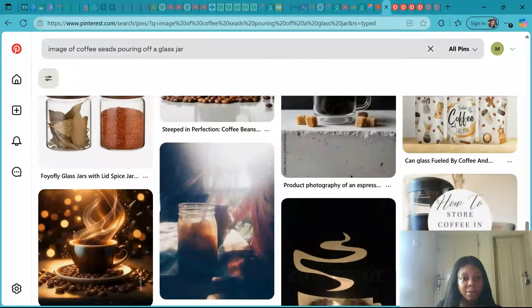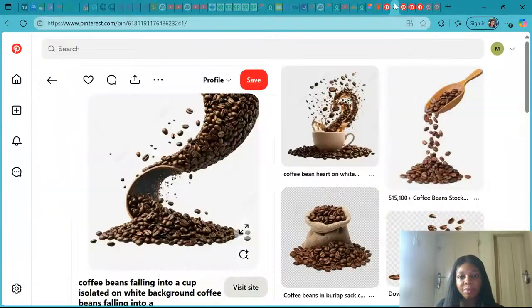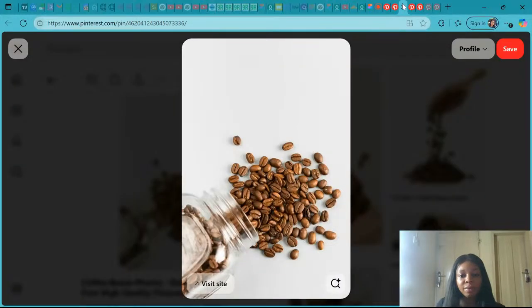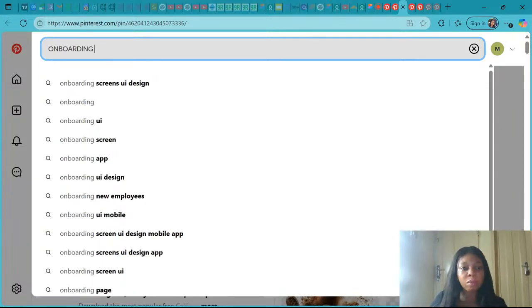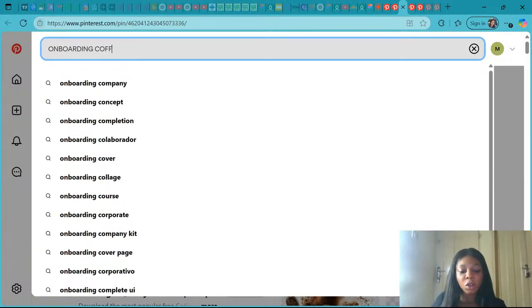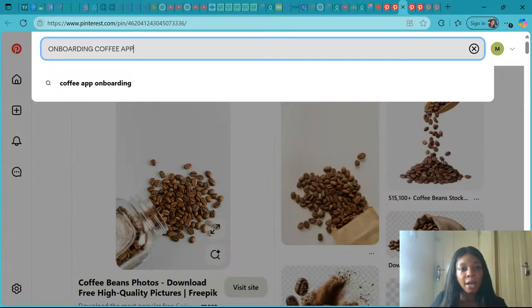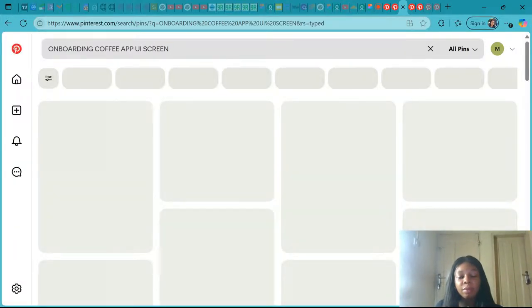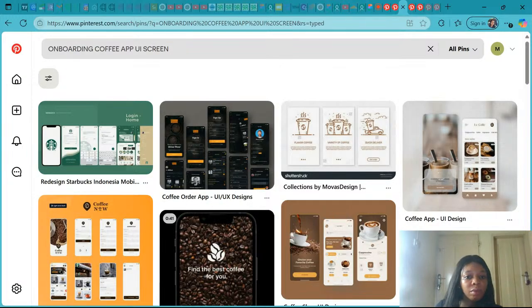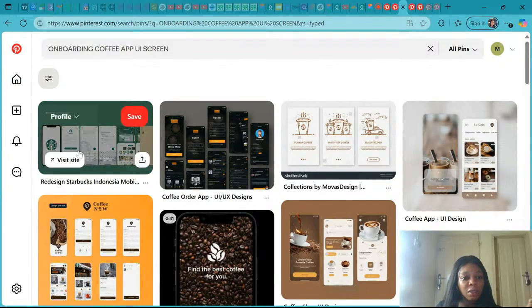Let's go to Pinterest. In Pinterest, let me write onboarding coffee app UI screen. Okay, look at how Starbucks did theirs here.